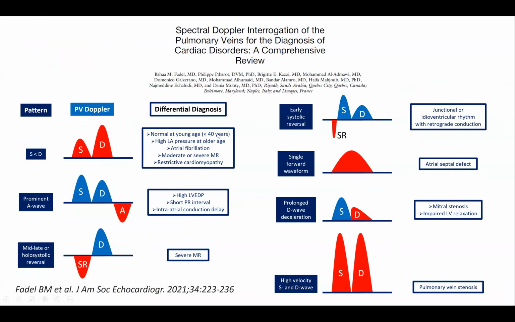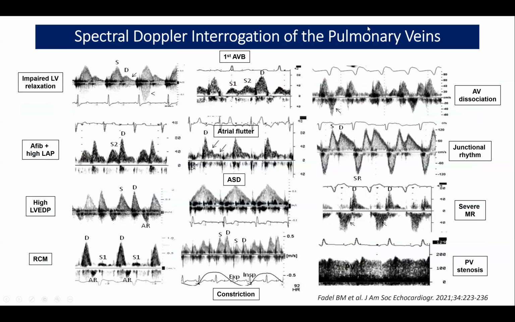This is from our paper in CHEST about spectral Doppler interrogation of the pulmonary vein. If you're interested in looking at left heart pathology, I suggest that you take a look at this paper. I show you in the paper different patterns in the pulmonary vein that really give you quite a bit of insight into the function of the left heart, and it gives you an understanding of many issues.